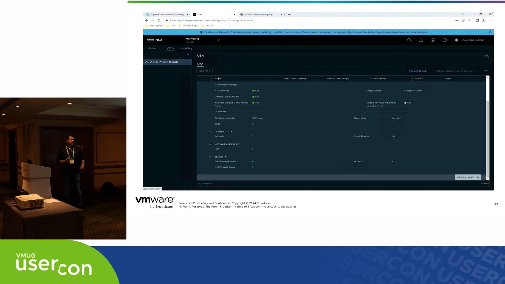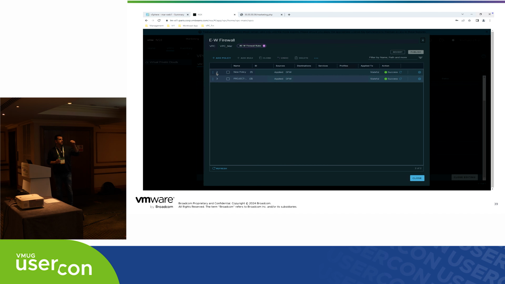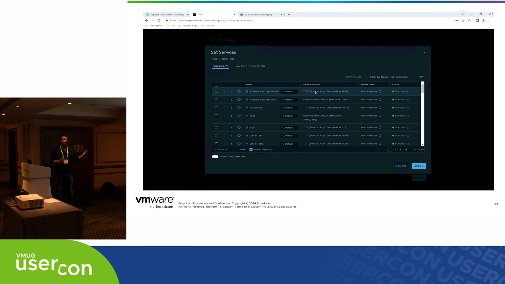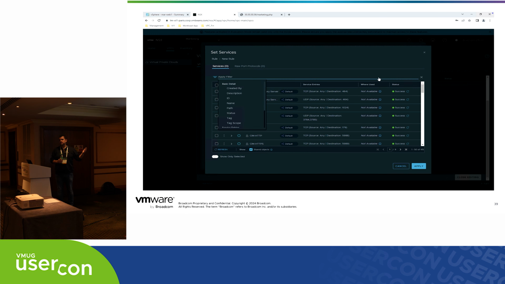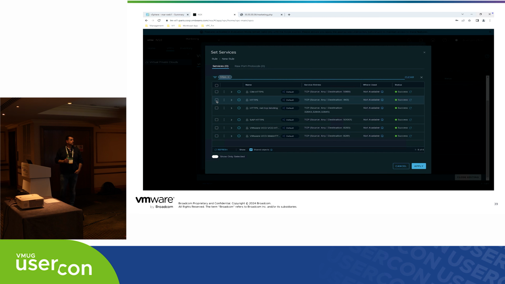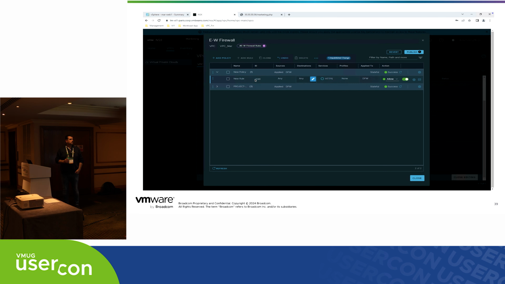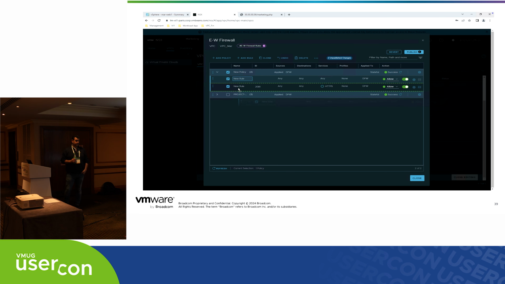What I can then do is change that rule as well, so I can edit that. And all we're going to do here, again, something very simple, is just change the service from any to only allow HTTPS. And then I'm just going to block everything else and move the rules around.